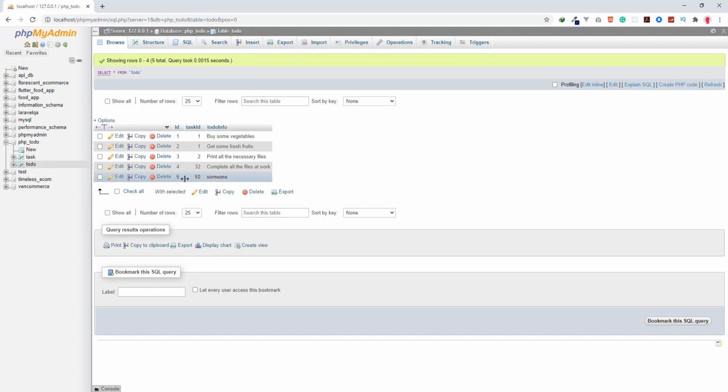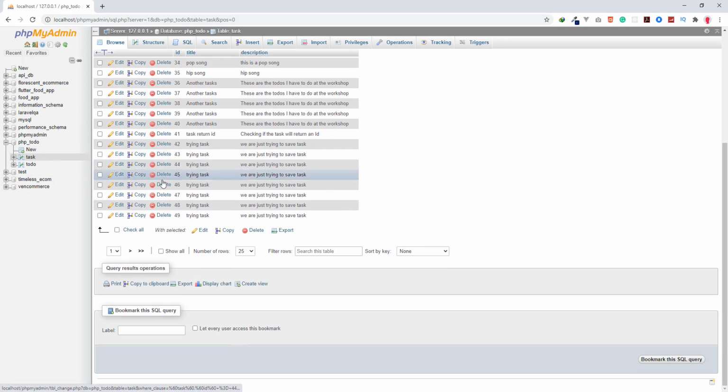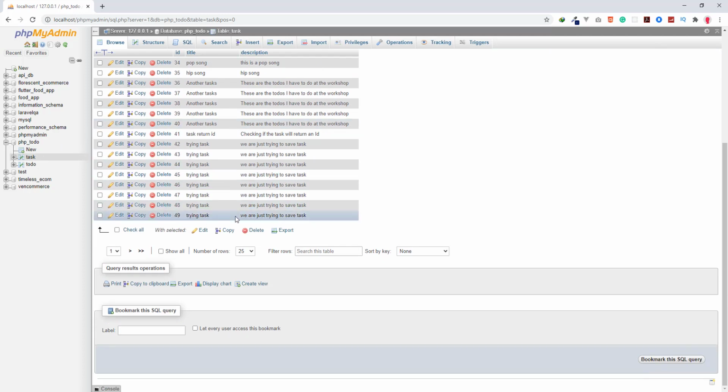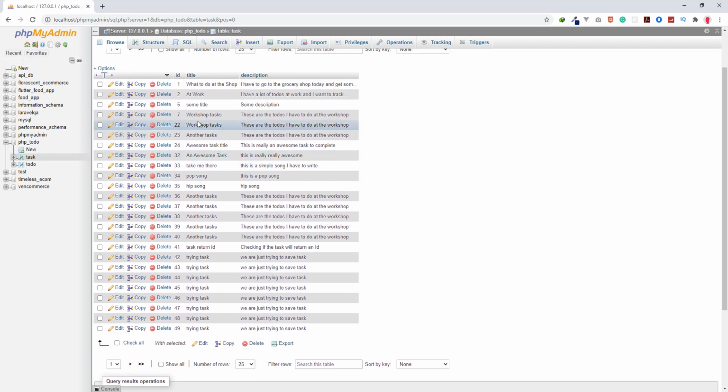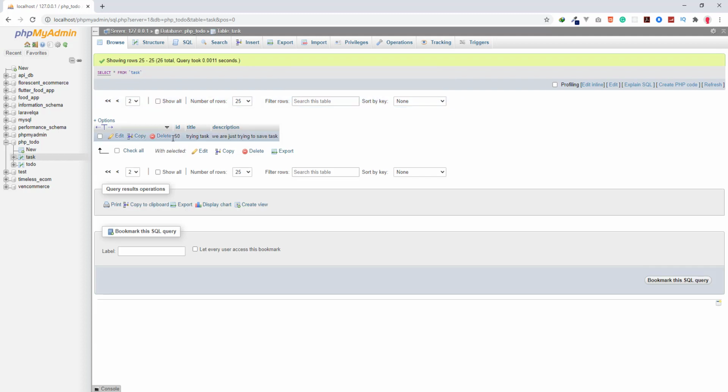Okay, and it's having a tax ID of 50. And then when we come into the tax, okay, we can see, let's click on it again, and I'm not seeing the thing being pushed. I'm not seeing tax of 50. Let's just go, I think it's supposed to be here. Okay, so now I'm seeing it here, 50, and it's saying try tax. We are just trying to save into our database. So you can see that for now this is working.